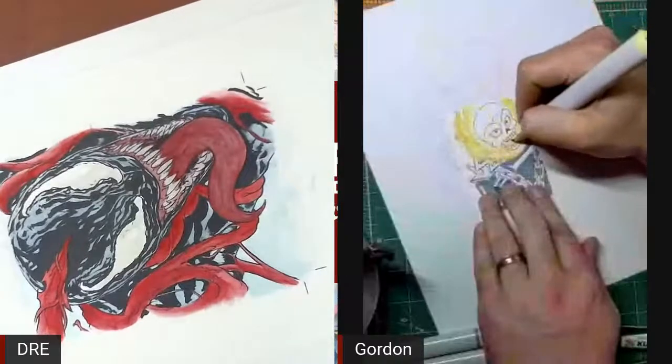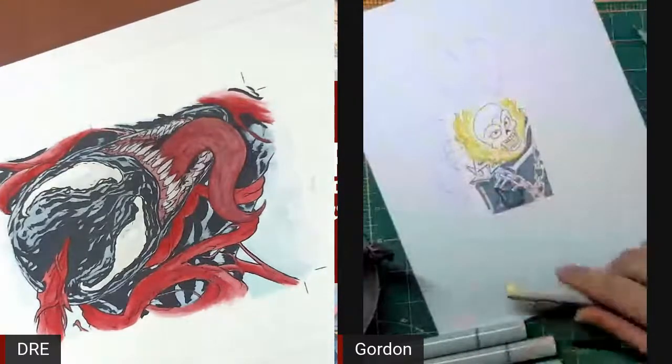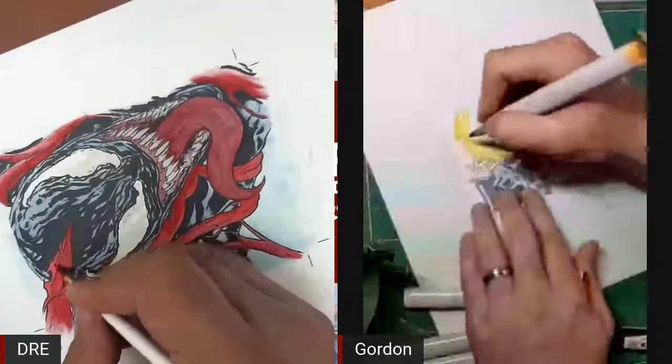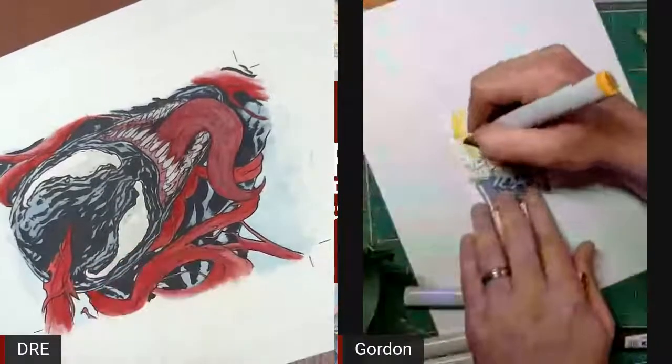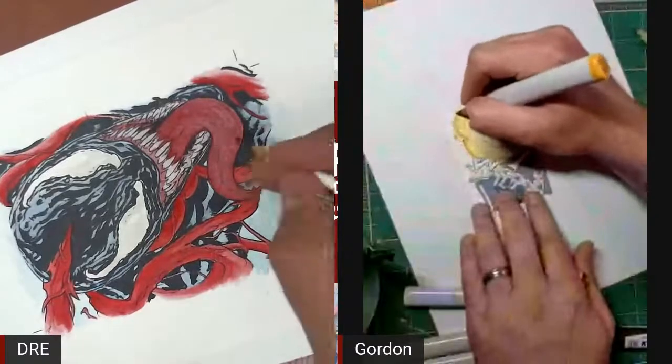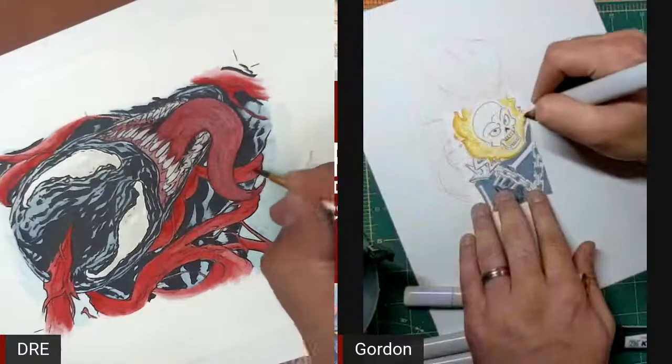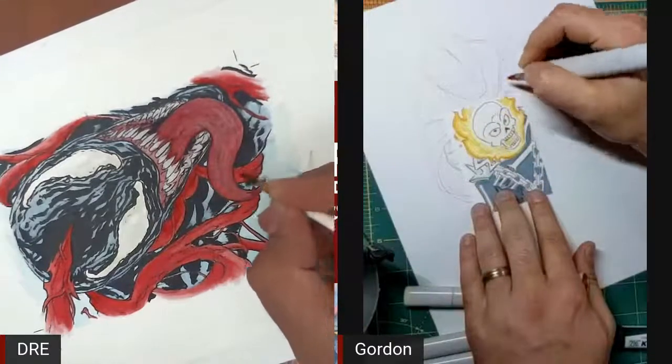Yeah. And it was funny because Scotty Young has talked about inking before, and people have asked him about having jitters in his lines. That's kind of what he said: it's part of the style of how he inks, and it's a unique part of his art. So it doesn't bother him.